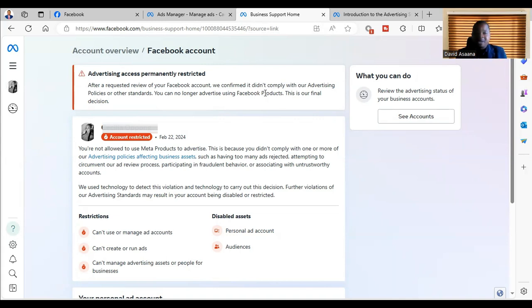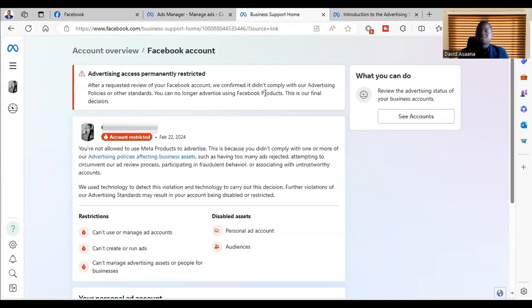Now, if your account is permanently restricted, whether it is your own cause, violating a policy, or by mistake, there's nothing you can do to get the account reinstated. So I'm now going to give you the remedies, what you can do. If it's your page that is permanently restricted, you can simply create a new page. For those who don't know how to create a new page, there's a link in the description that you can follow to learn how to create a new page. That's the first option. That is if it is a page that is restricted permanently.